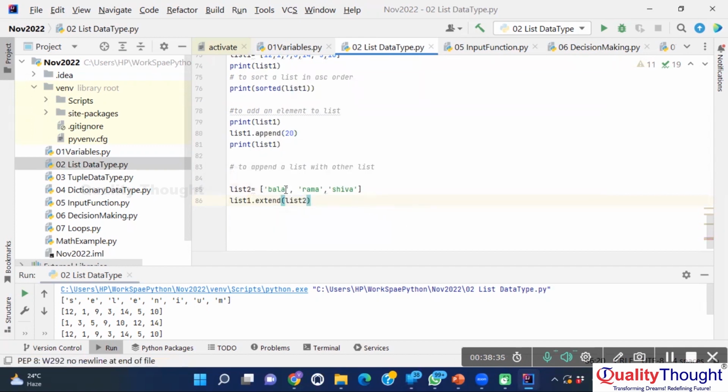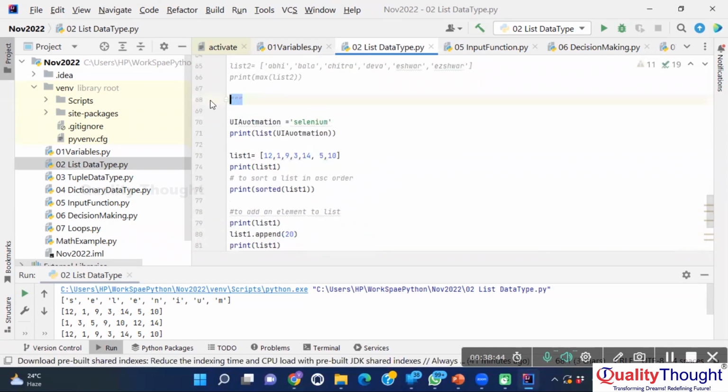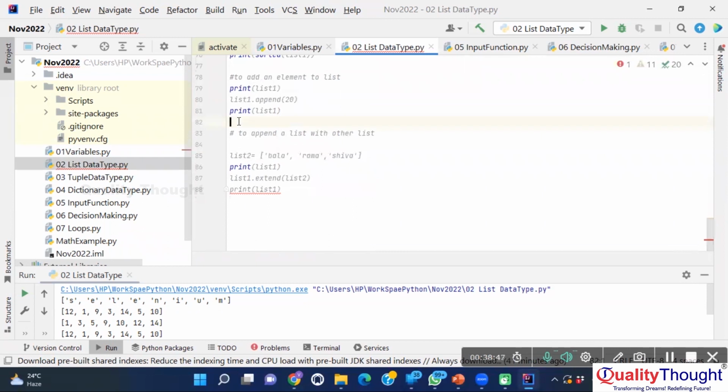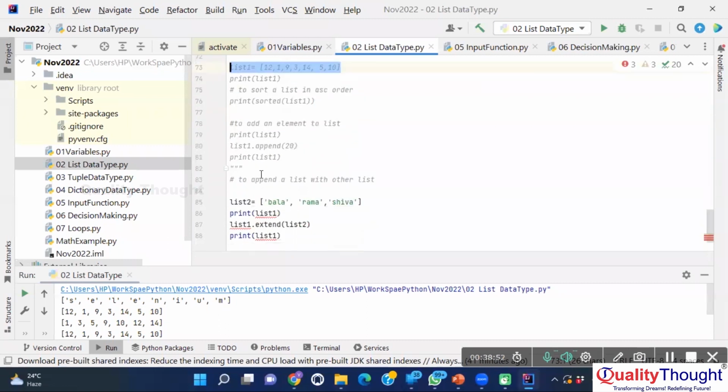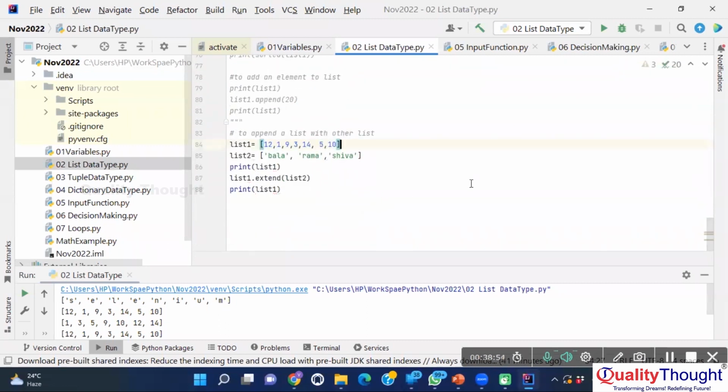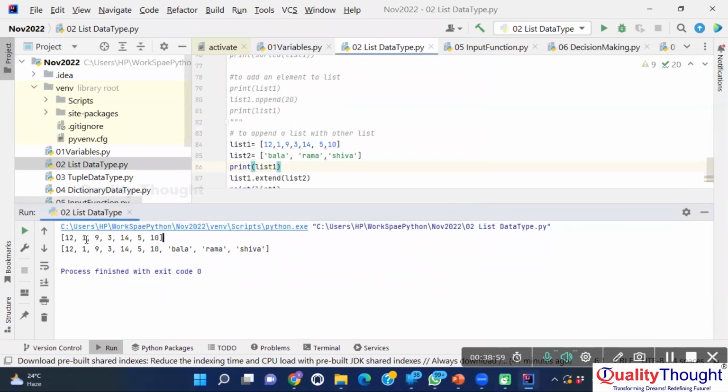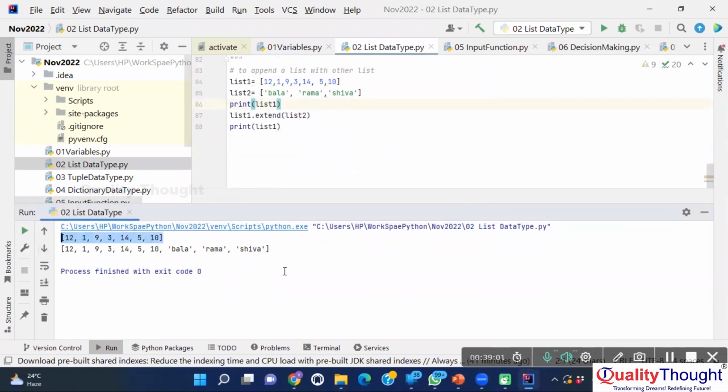Before extending, what is the list, and after extending, what is the list. See, before extending, this is my list. After extension, this is the list. Means I can add two lists in one shot. Is this clear?